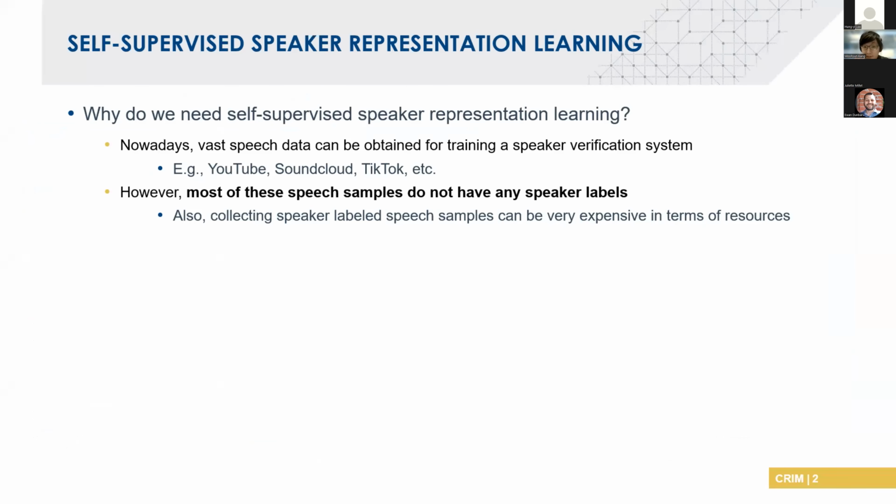So why do we need self-supervised speaker representation learning, or more specifically, self-supervised speaker verification? Nowadays, we can collect vast amounts of speech data from various mediums for training a speaker verification system, like YouTube or SoundCloud. However, most of these speech samples scraped from the net don't have any speaker labels. And also collecting speaker-labeled speech samples can be very expensive in terms of resources and time.